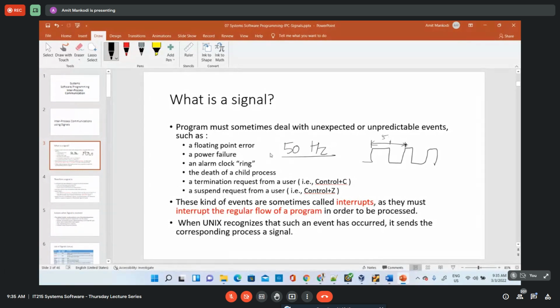So when you say 50 hertz, how do you convert hertz into time? One divided by that number. This is equivalent to 0.02 seconds. So the size of this wave is 0.02 seconds. Now we know that when you look at computers, my computer could be running at, let's say, 3.2 gigahertz. That means if I do one upon this number, it is very, very small compared to the other number, which means I have a lot of time in my computer to do many activities in 0.02 seconds.